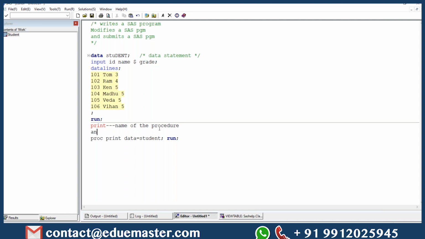Any procedure starts with keyword proc. So that is the reason I wrote proc print and data is equal to name of the data set. So I have the data set student and I would want to print it in the output window. So I should say proc print data is equal to student. As I said, it should end with a semicolon, then run statement ends with a semicolon.